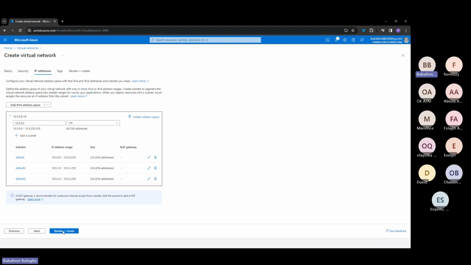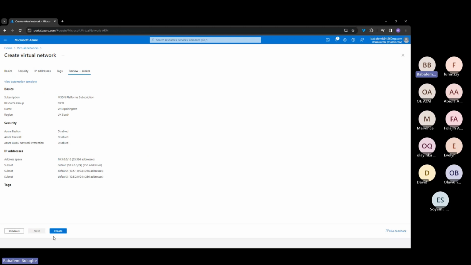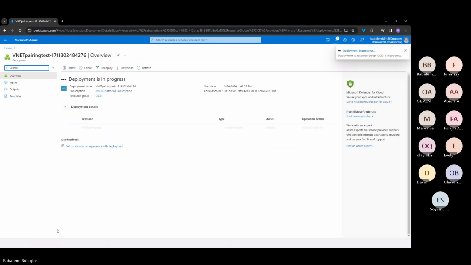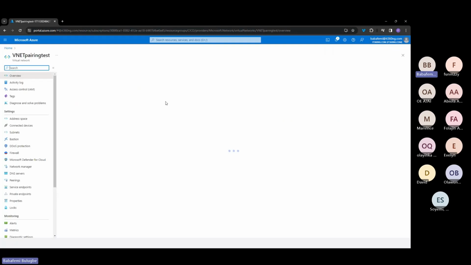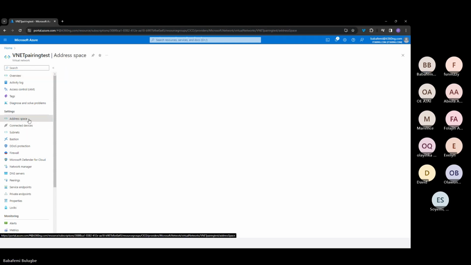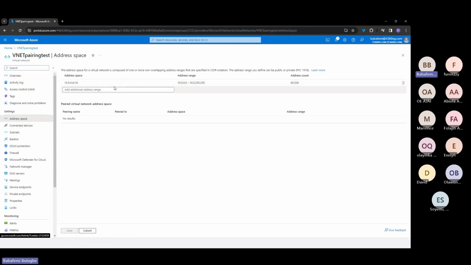I'm just going to review this and create this particular VNet. So you can see this is done. Our resource has been deployed. So I'm going to go to the resource, which is the VNet peering test. If I go to the address space, you can see the ones I've created.